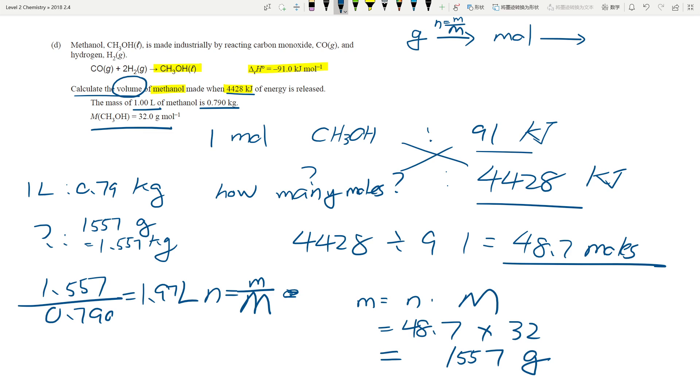Now, if they gave you the kilojoules, you need to do the opposite. You need to first use this kilojoules divided by the kilojoules per mole to give you the moles. Once you've got the moles, you need to use small m equals N times big M to figure out how many grams you have, which is the mass. So it's the same type of calculation. If you do struggle with a mathematical component, you can just memorize this particular section. Otherwise, this is the end of question two. Hopefully you found this video helpful. Subscribe, smash the like button, and I'll see you guys in question three. Take care. Bye-bye.